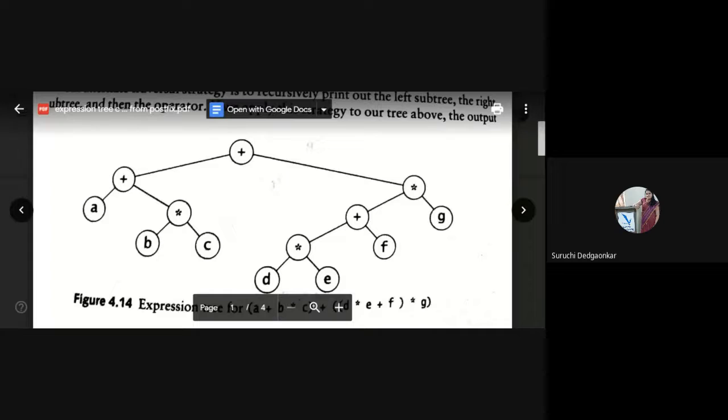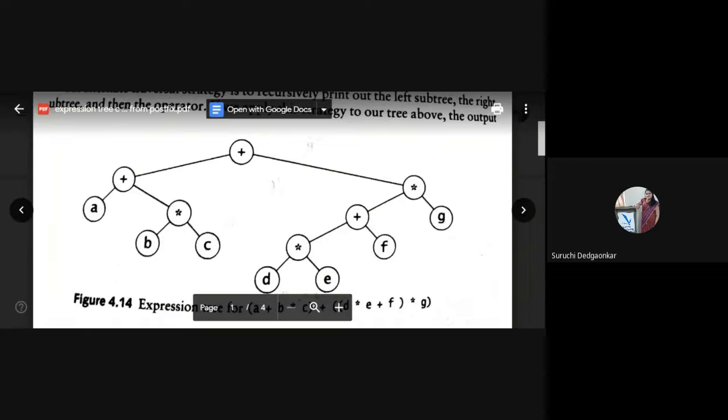Okay. So initially the stack is empty. We start from the root, and we will insert that root, plus.